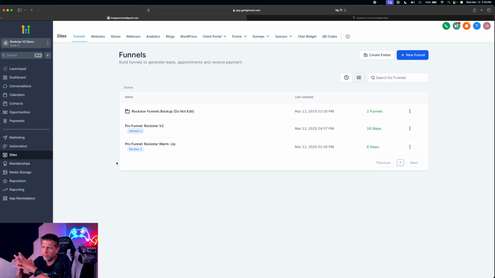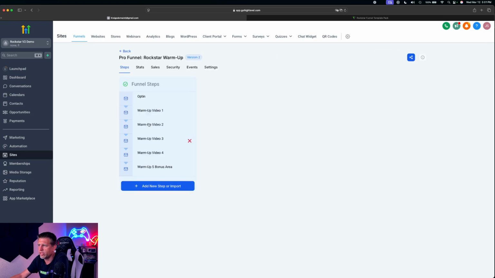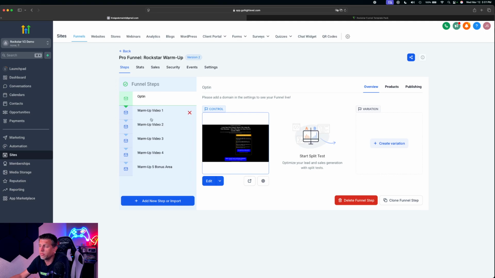Now, the snapshot version, it's exactly what it is. It's a snapshot of an account that I created. I made the snapshot off an account and I delivered it to you. And that's really great because then everything is just how I want it. For example, if you use the template version, I'll just show you, I meant to click on the warm up. Right here. So this is the pro funnel that I'm giving you, and you should have this in your account. Now, if you had to use the share funnel version, which is in the very first video of this course, you'll have all of this.